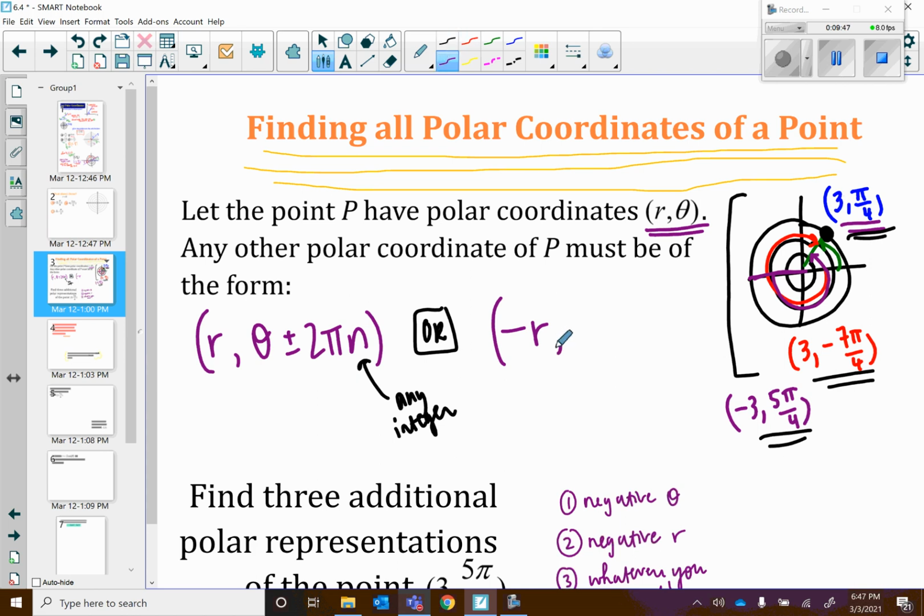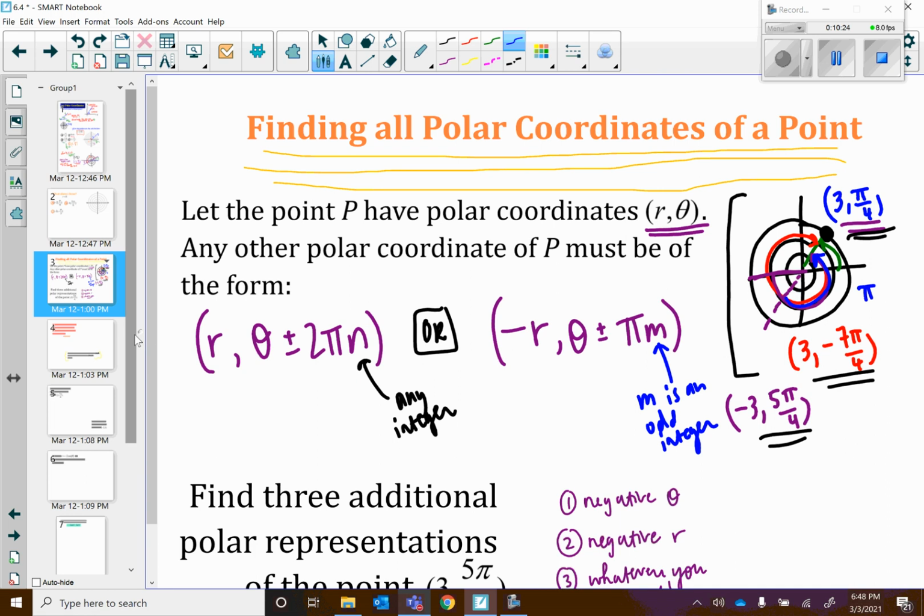Well, if we change r, remember how we said it's the exact same line? How much are we adding? Well, we are taking that angle and we are adding or subtracting pi times m, where m is an odd integer. Notice we don't want to add a full circle. We only want to add half of a circle, a distance of pi, or we could add 3 pi or 5 pi or 7 pi, any sort of odd version.